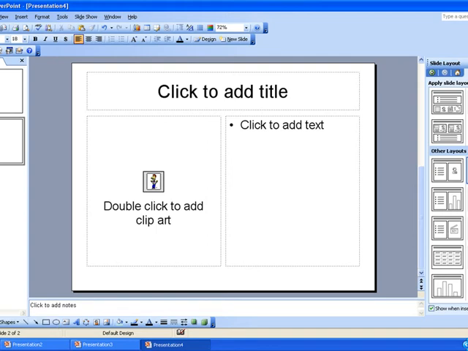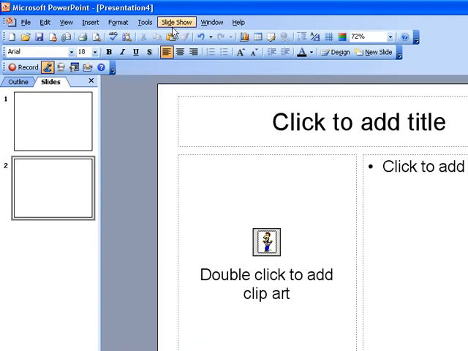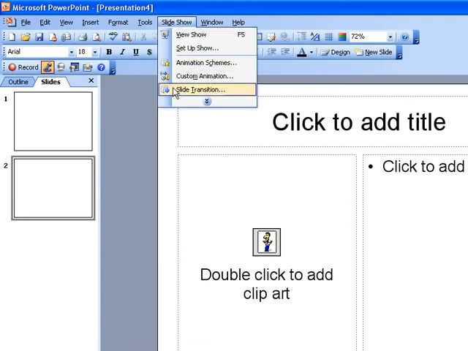If you simply want to view your slideshow from the first slide, you need to go up to your menu bar and click Slideshow, and you need to go down to View Show. And this will show your slideshow on your full screen. If you want to escape from this, then you just press your escape key on your keypad.